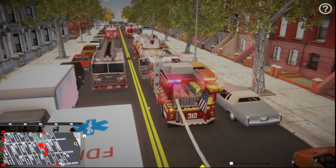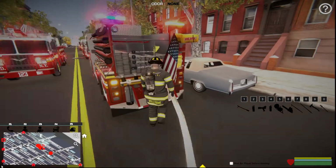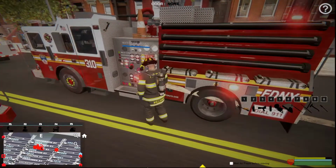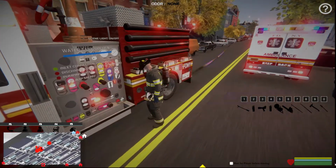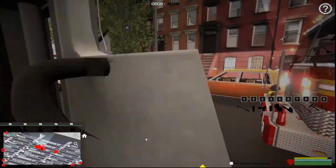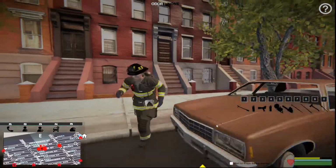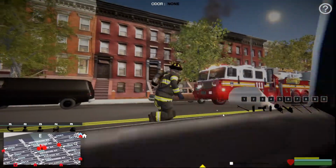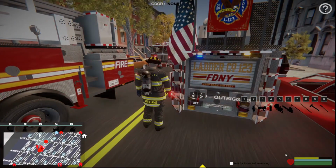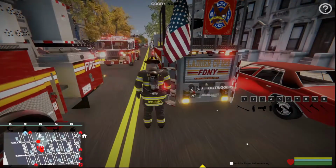Okay, so we just laid in a line on the hydrant there. Two and then 310. A lot easier way of doing it. We can just drive. I'm not sure which one it is because I'm not seeing any smoke. Okay, there we go. We've got smoke showing. I don't know if I'm going to be able to get these out. Let's get them out the best we can.